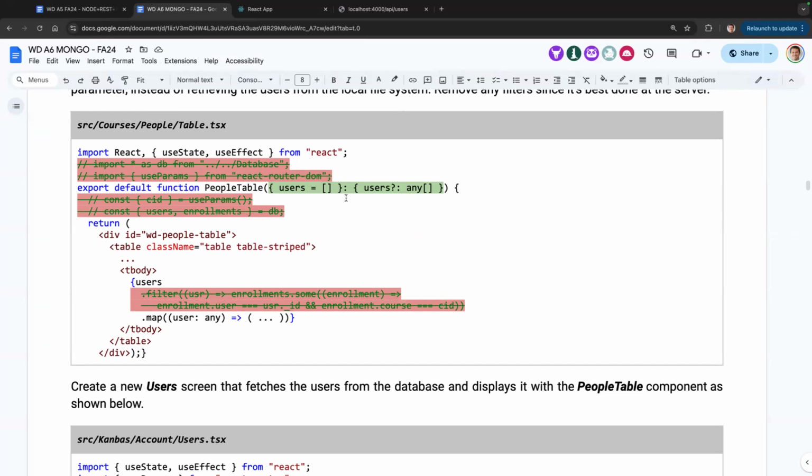So what we do is that the initial implementation was to have this component go fetch the users from the database and whatnot, and then filter the users based on the enrollments. So what we're going to do is that we're going to make that more generic. We're going to say you're not going to be responsible for fetching anything. Someone else is going to fetch the users and it's going to send you just the array of the users. You're just responsible for rendering the content. You're not responsible for fetching anything. So let's do that. So let's copy that.